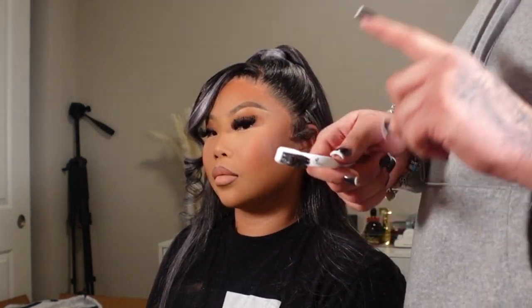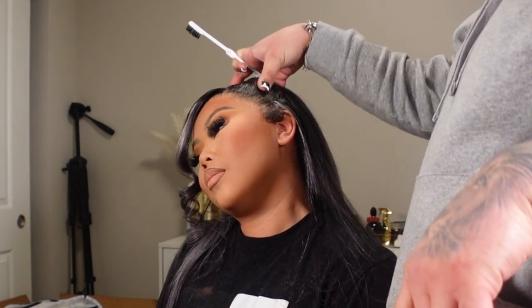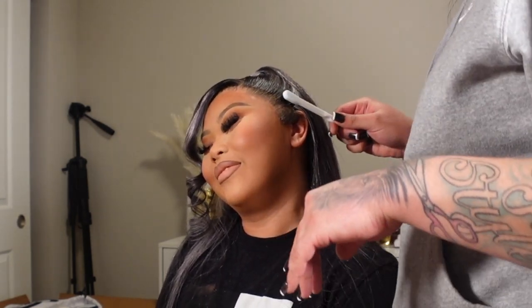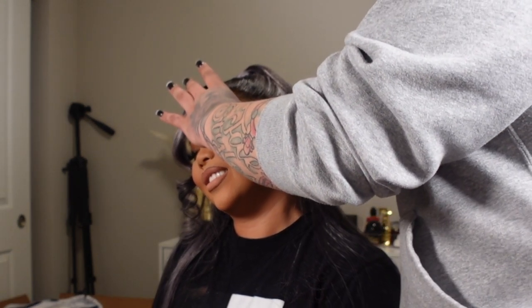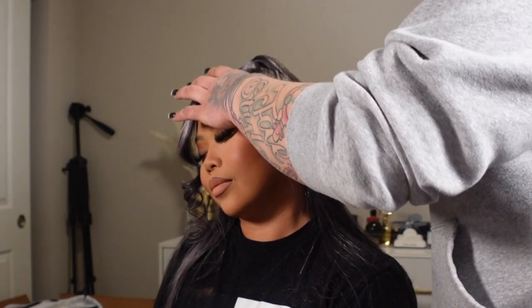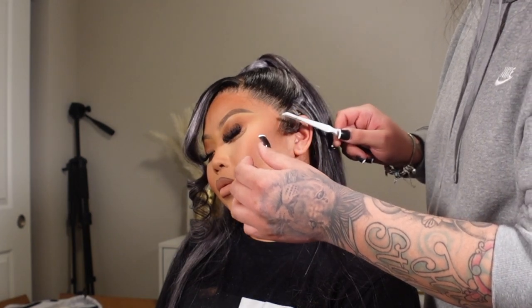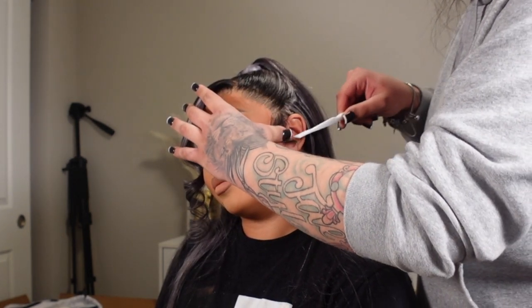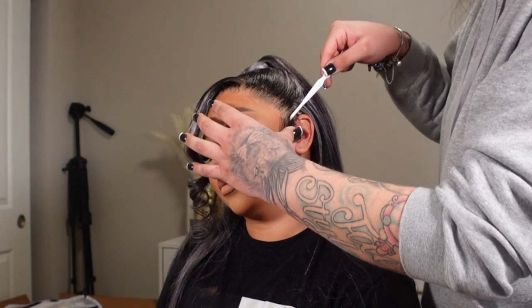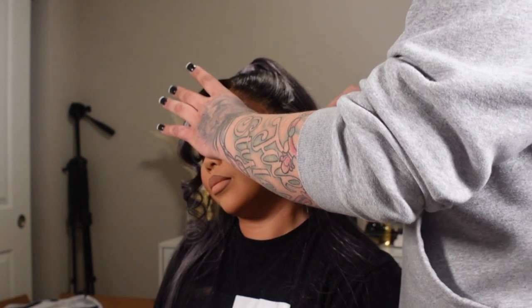Super natural. Every time you spray spritz on this, you want to do 2 pumps. You can do 1, but I usually do 2. Make your client have her head tilted, because she likes to move around. So remember, you want to go face front and bring it around and kind of comb it downwards. It's not going to do anything until probably about the third or fourth spray you do, because you just want to work it into that direction.